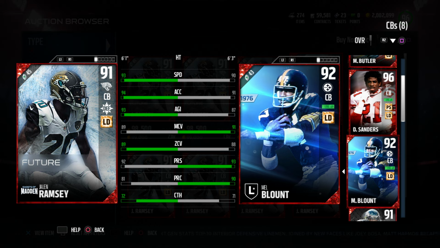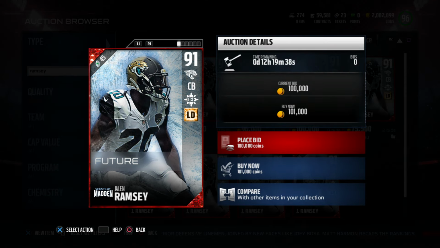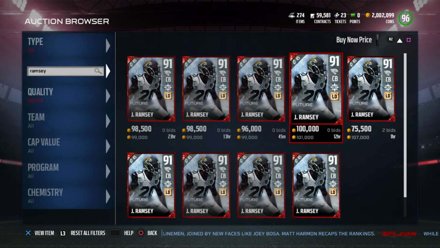Same chemistry and lockdown. But for 100K, and if you want to put him in the slot, and if you're worried about people running on you, like doing an inside zone or something like that, well, he's going to blow those plays up because he's going to be in the slot. And with that block shed and that hit power, he will also force fumbles.